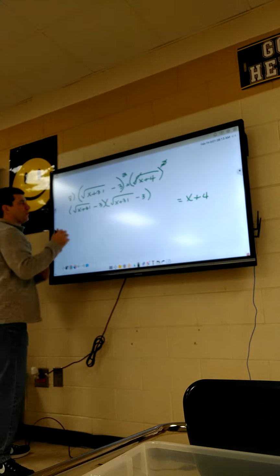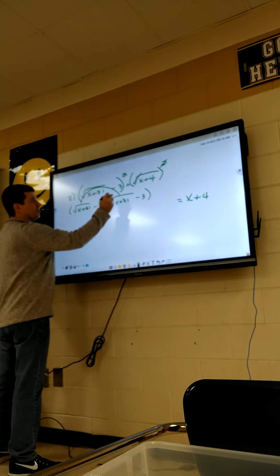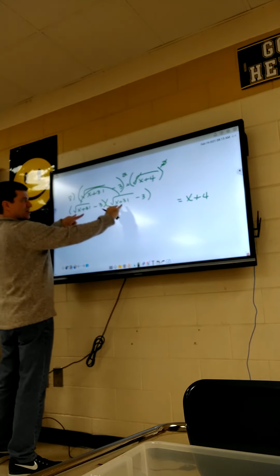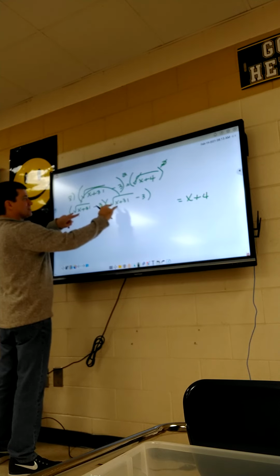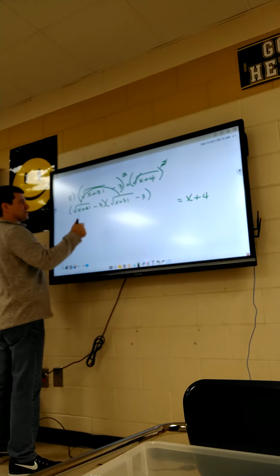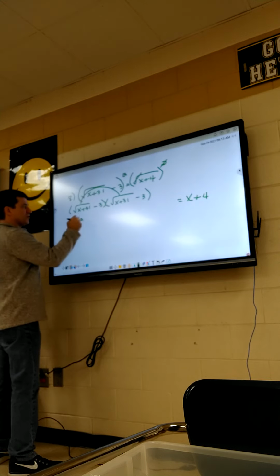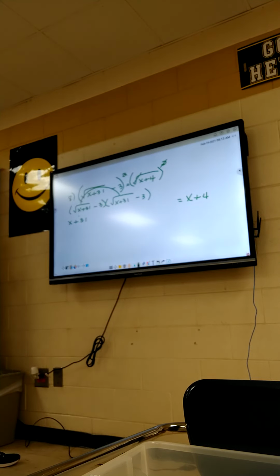All right, so here we go. We got to FOIL this out, Tyler. So when I times these two numbers, Tyler, you see how they're exactly the same? And when they're exactly the same and they both got a square root, it just cancels the square root out. You just bring down x plus 31. What happens if they weren't the same? The ones I'm going to give you, it's going to be the same.